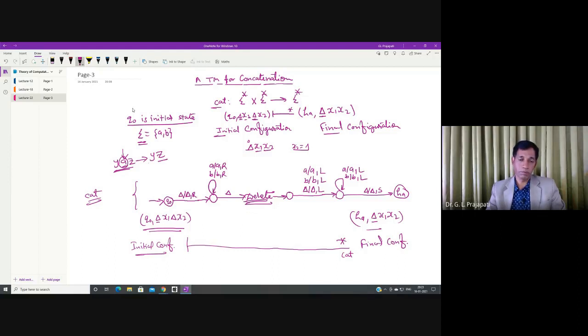That is, if the Turing machine you are going to call starts from the symbol, say for example A, then you have to call it when your tape head position is scanning the symbol A. This you only need to consider. Okay, so this is the example.